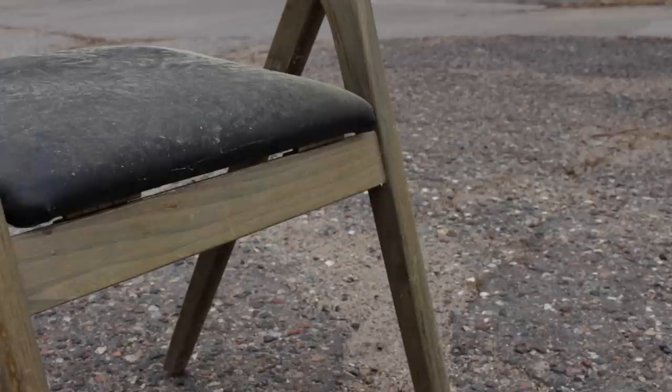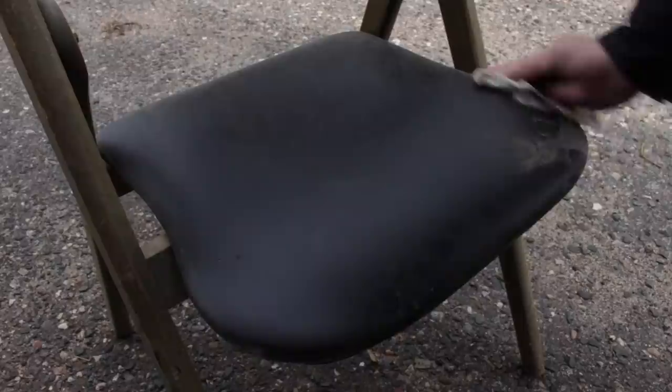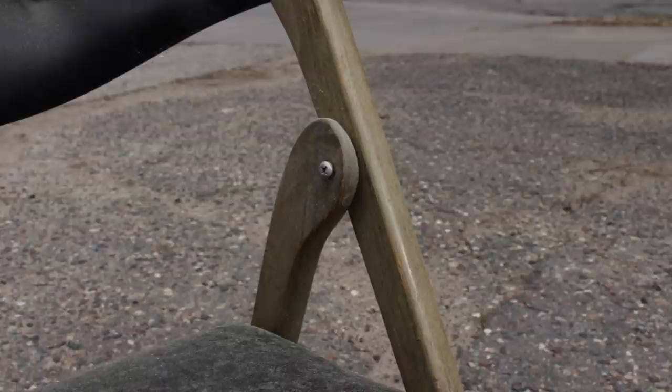Structurally, it's in pretty good shape, except for some loose joints. The upholstery, thankfully, is in great shape and just needs to be cleaned. But the finish, or what's left of it, is kind of a pale pea soup color. And I don't know if that's the original color or if it faded over the years to this color, but either way, I'm going to strip it off and refinish it in a more walnutty color.